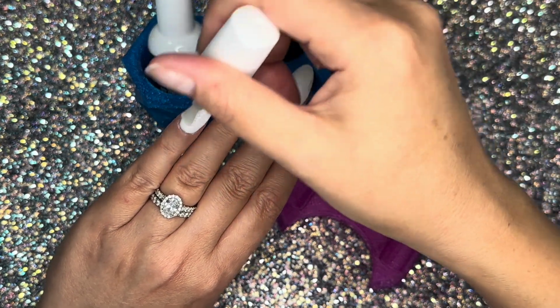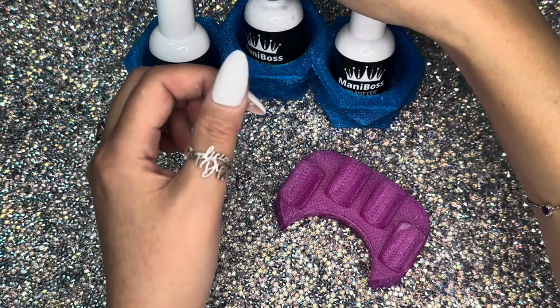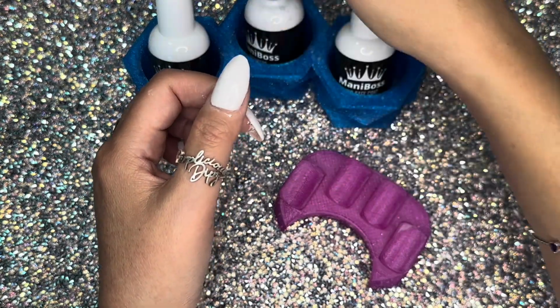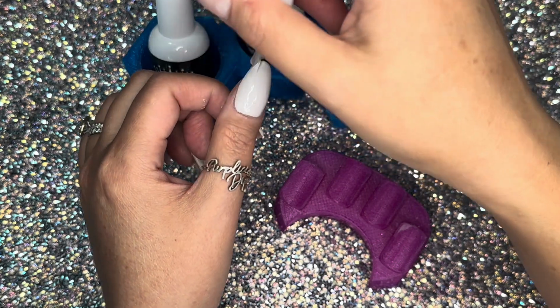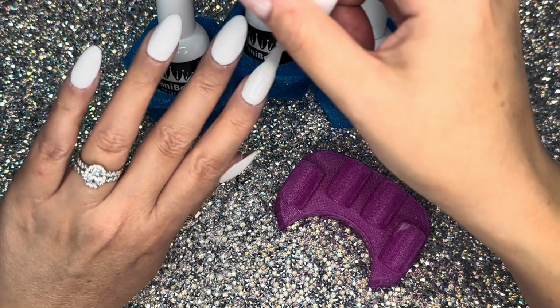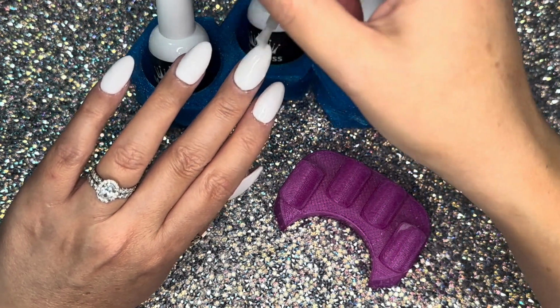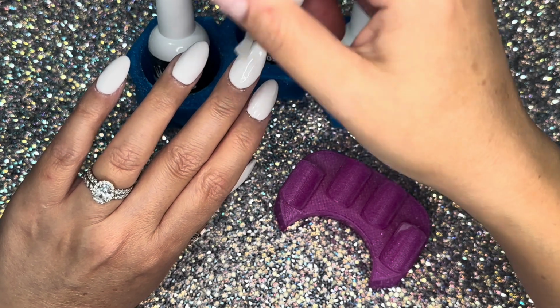It just depends. So I'm just going to do this, and I apply a generous amount of activator just to make sure it's penetrating through those 3 layers of dip powder. I'm going to wait a full 2 minutes, and then when it's hardened, I can start filing and buffing, which I will do off camera.